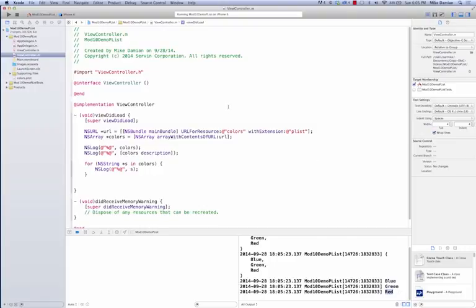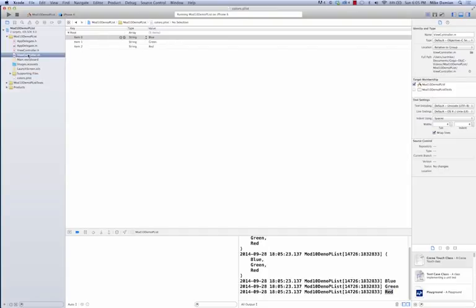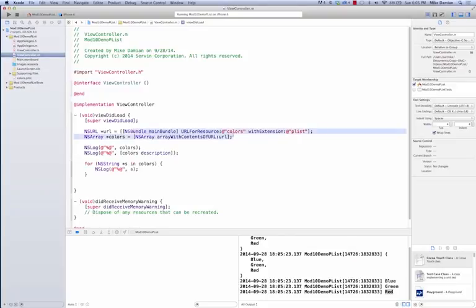Now you can see by using a property list, there's many times you might want to have some initial data that is part of your application, and putting that data into a property list is a good way to organize the data, because then we can get access to it by the URL and load it directly into either an array or into a dictionary. So certainly a good skill to add to your set of skills related to Objective-C programming.